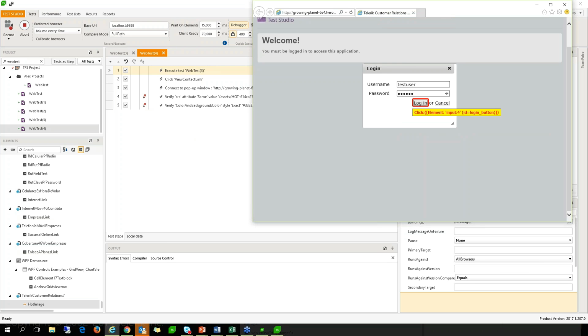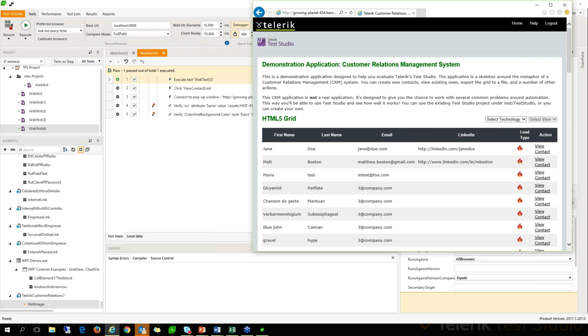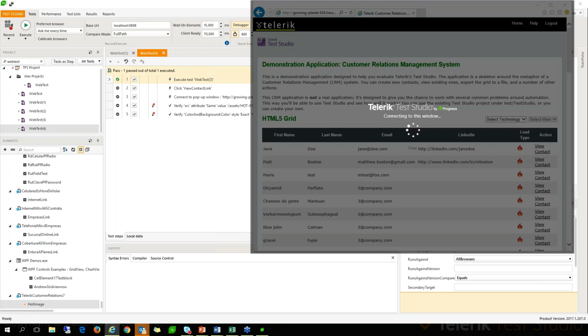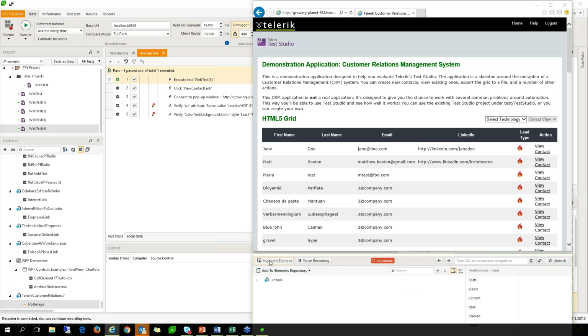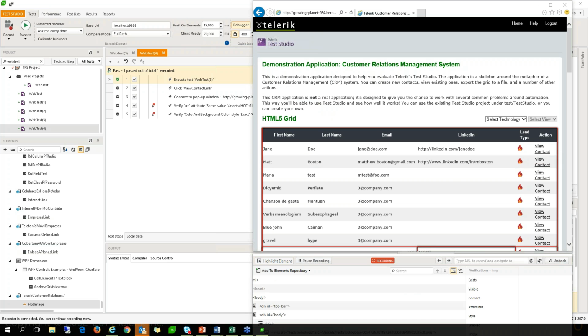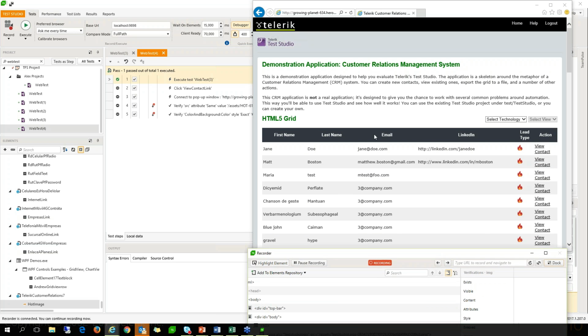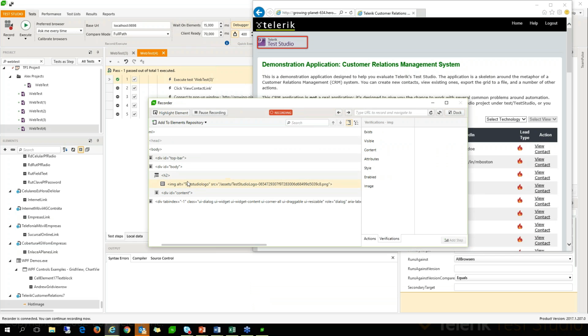And where you'll find this, and once the recorder gets attached here, okay, so now we're in IE. I've got the element highlighter on, and I'm going to go up to this image, and I'm going to go down to build step because I want to do superficial verification. I'm going to undock my toolbar, and here we are at that image, Test Studio logo. Again, you can kind of click around and see a highlight. But there's one thing that you'll find in IE, which is this last image verification option.